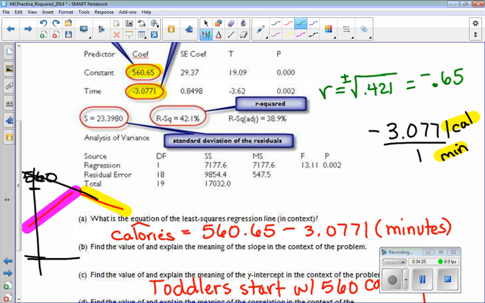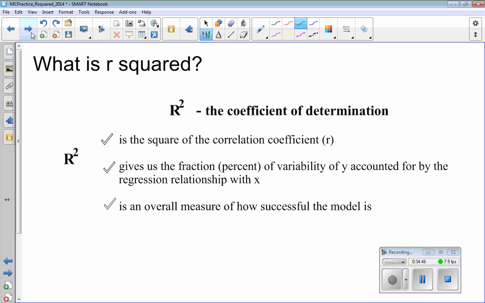Now the R squared meaning. Here we go. You ready? The meaning of the correlation, don't worry about it. Just find the correlation. I want you to find the meaning of R squared, because that is what you have to do on your investigative task, correct? You have to write a sentence about what R squared is. R and R squared are both on your calculator. They give you those numbers on your calculator. What does R squared mean? So, what the heck is R squared?